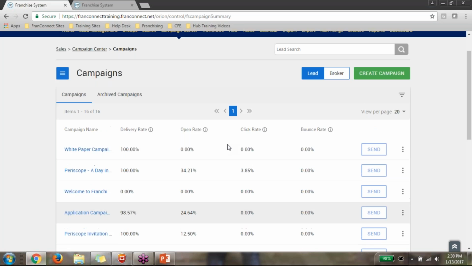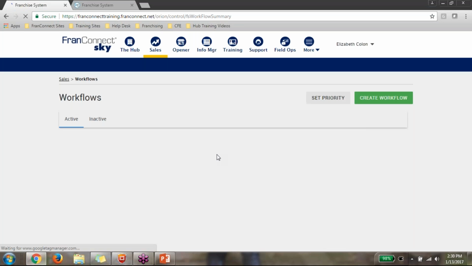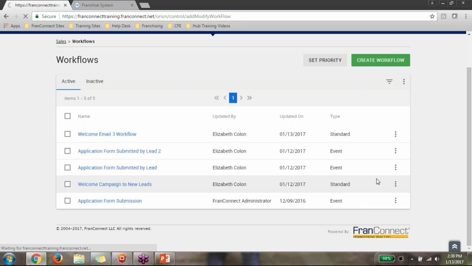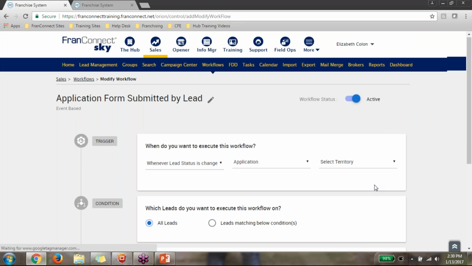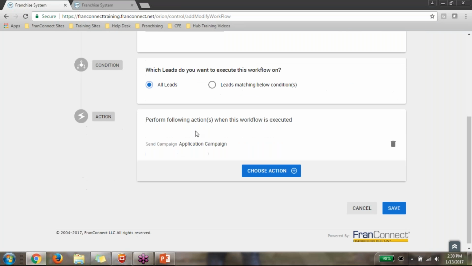What we've told the system in a workflow, so let me show you the workflow. What we've told the system here in a workflow is when the lead status is changed to application, all leads receive the application campaign. So we're automating this step.